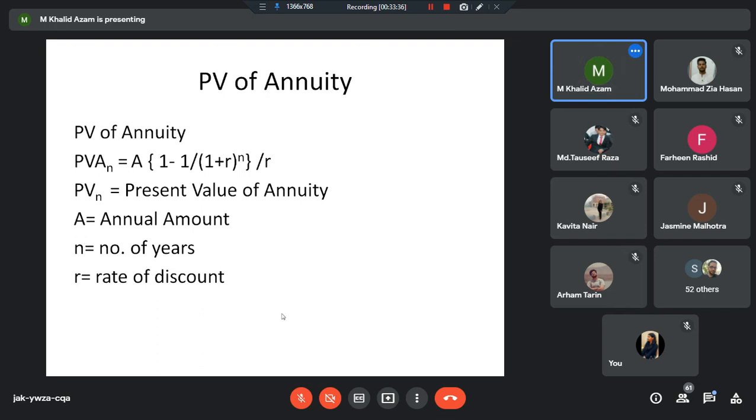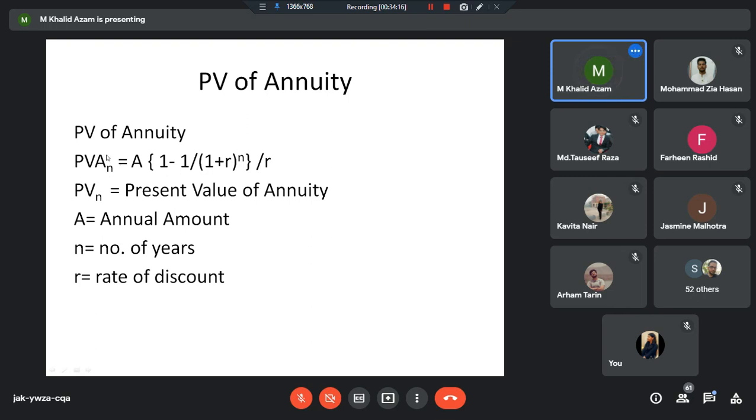Now, this present value of annuity. In the case of compounding also, we have discussed this annuity. There is a formula which we use for the annuity figure, and try to understand that formula. We also have the table for that, so we will come to that. Present value of annuity. See here, after present value we write A, which means it is the part of annuity. It may be for a particular period, which is written here as N.